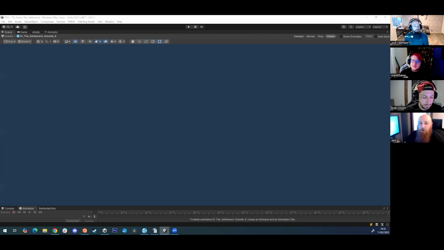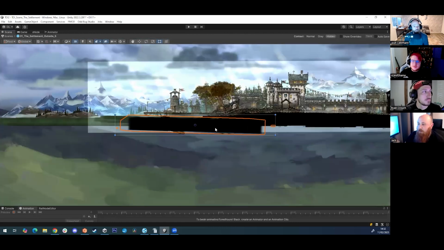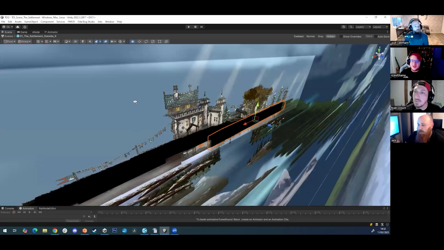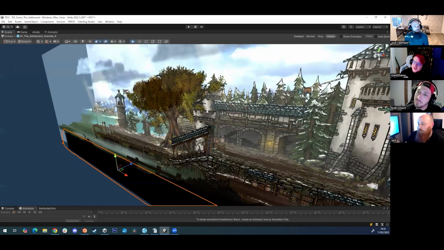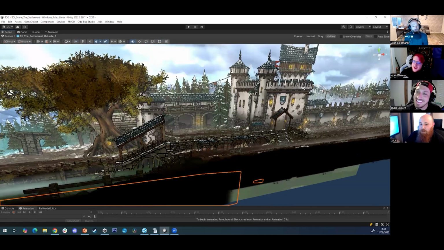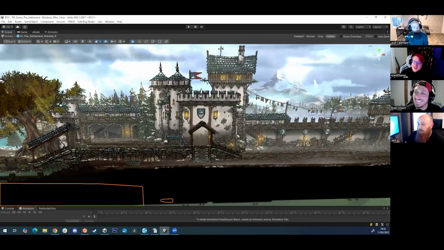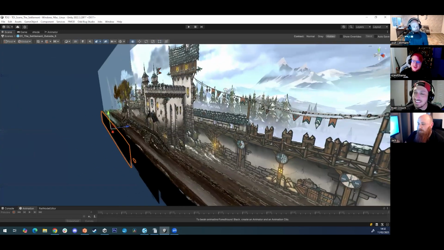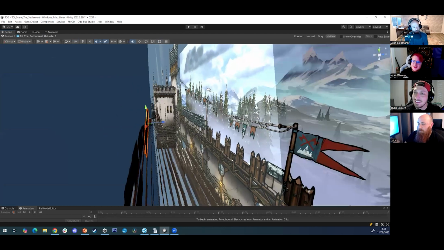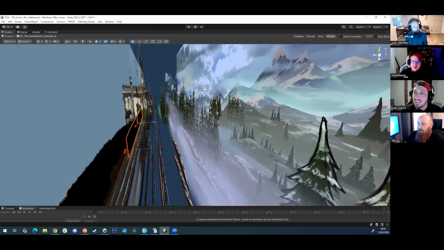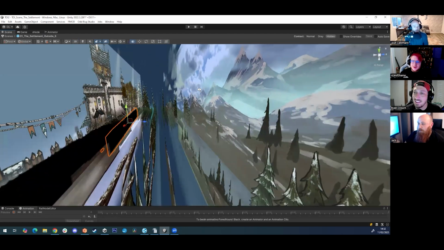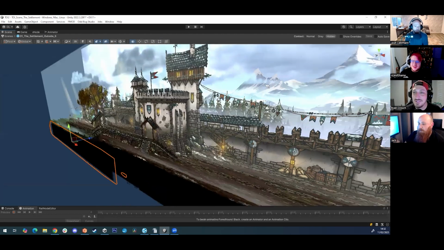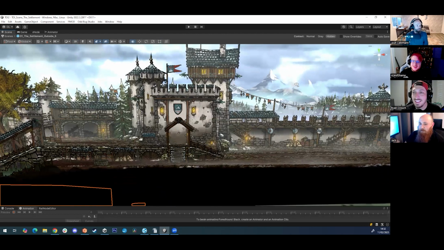So the way that works is every single asset in the game is an individual piece, an individual asset that's placed in the Z. For the listeners, we're getting a look at a 2D screen right now that is being zoomed in and rotated to actually show you the layers of depth. Even though it's 2D, you have the foreground, the background, and you can place items anywhere from the foreground all the way to the back. So it's 2D, but it's really 3D.